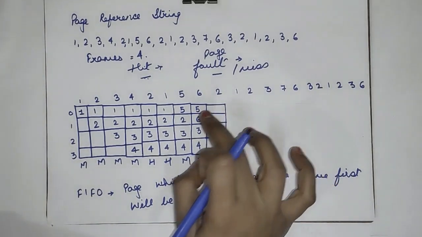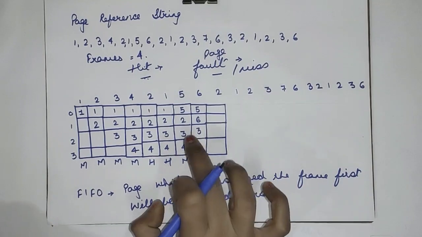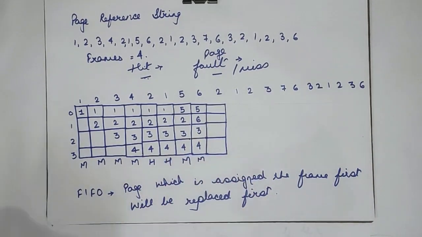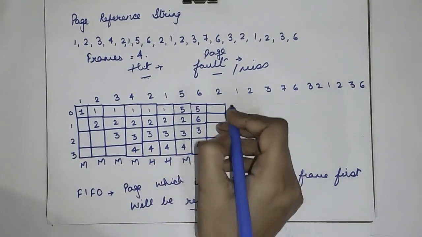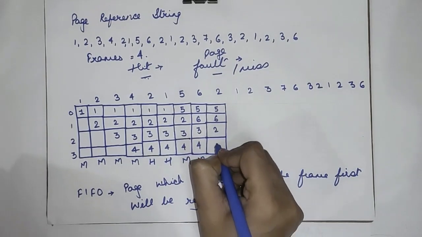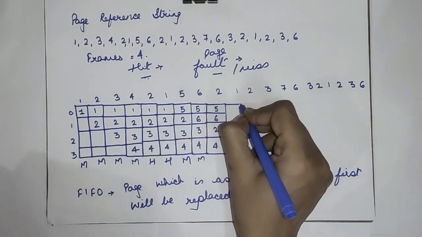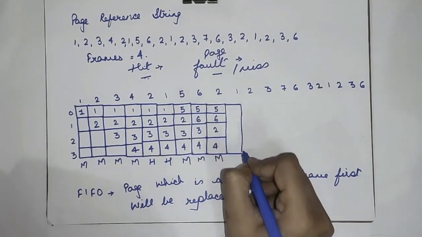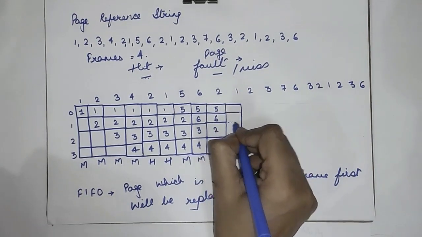in its place. So now 5 has been there for 2 times, 6 for 1, 3 for 1, 2, 3, 4, 5, 6 times, 4 for 5 times. So the oldest page over here is 3. So what are we going to do? We are going to remove 3 and we are going to insert 2 in its place. Done. So again we received a page miss.